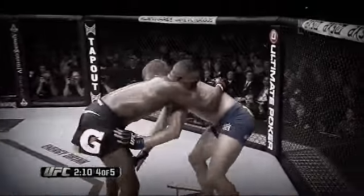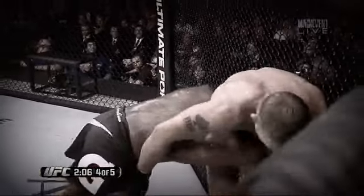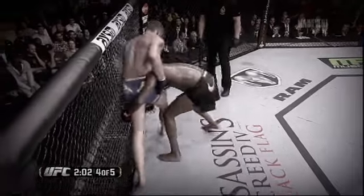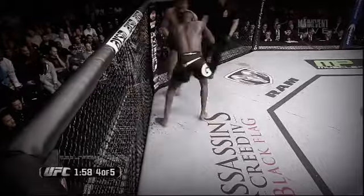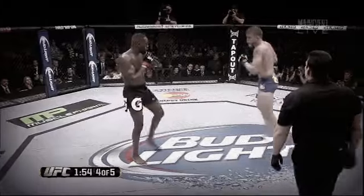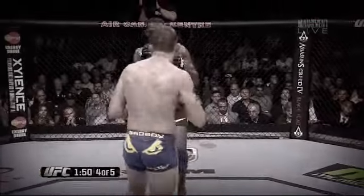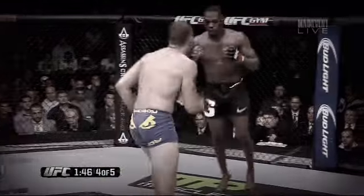And John's got the clinch here. Let's see what he can do with it. A lot of time to work. He drops down. He's got his hands clasped together. Let's see the defense of Gustafsson. Can he spread those legs? Can he get that base wide? He got him. Amazing. Wow. Amazing. And that cut is leaking into his eye badly. Not only does he avoid the takedown, but those vicious elbows in the ground and pound of John Jones.